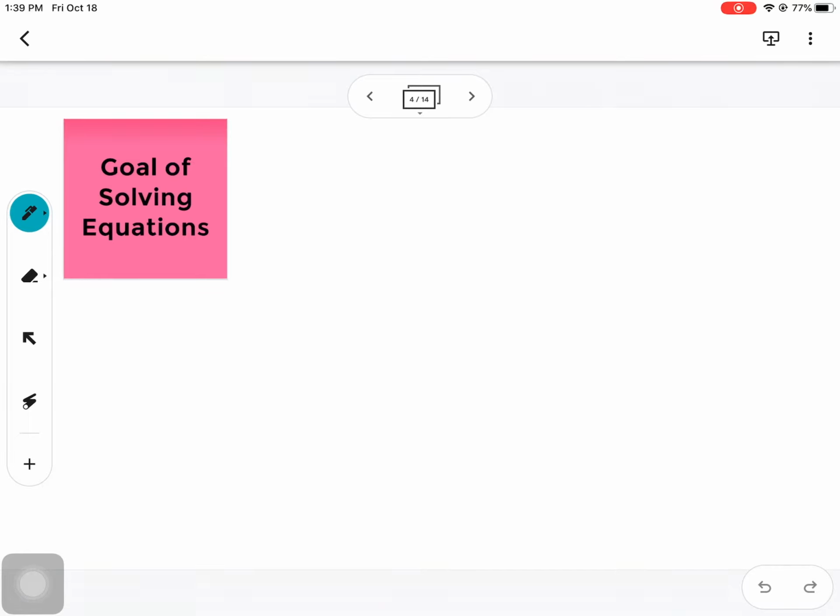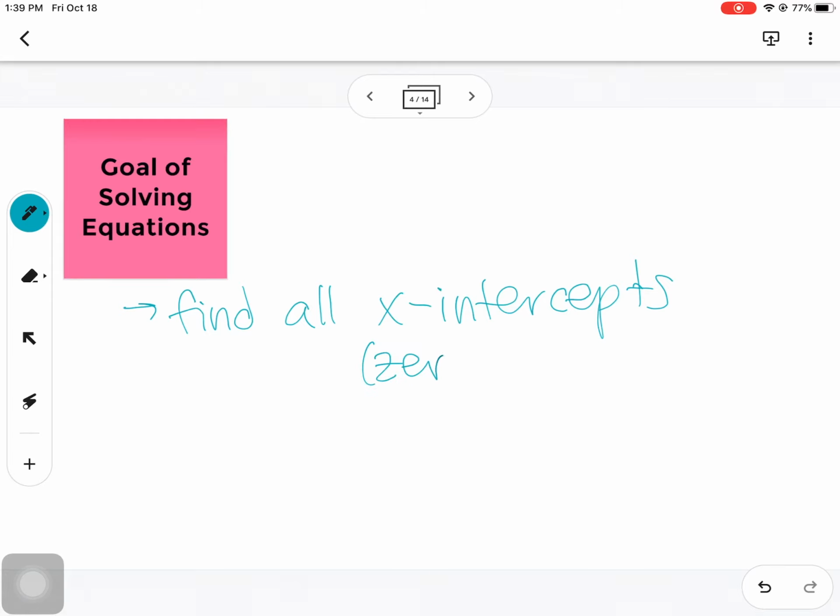Okay, when we're solving our equations, we are going to be doing what we've really done before in every other chapter. When you're solving equations, the main goal is that it's going to find you all of your zeros or your x-intercepts. Now we start using different words for these, and it will all help a little bit later. X-intercepts we sometimes call zeros, because really your y just equals 0, and you set it equal to 0. We also call them roots. Any of those words are interchangeable.